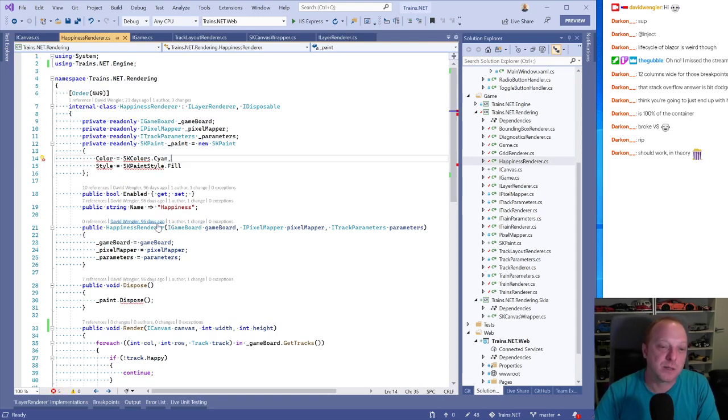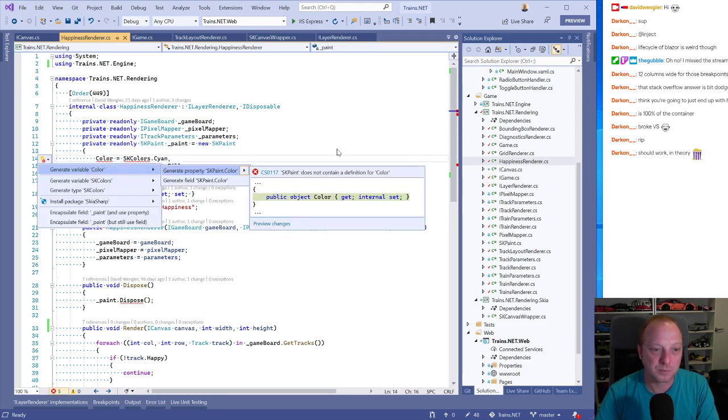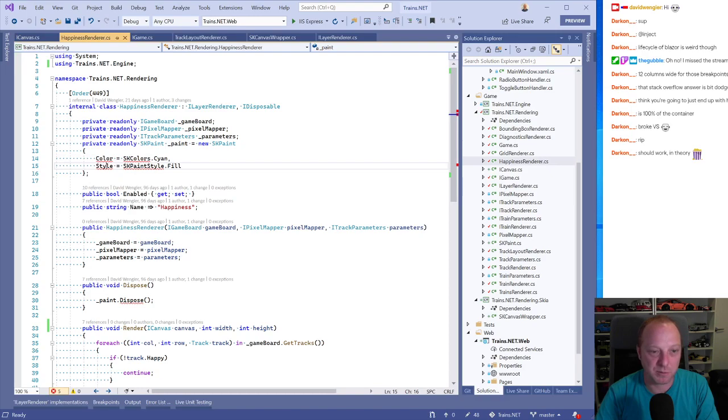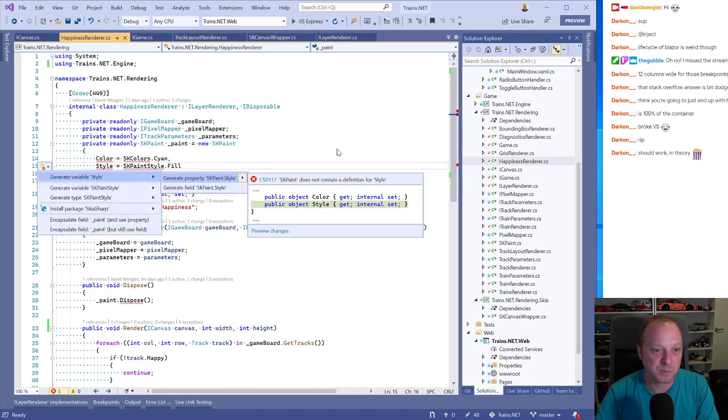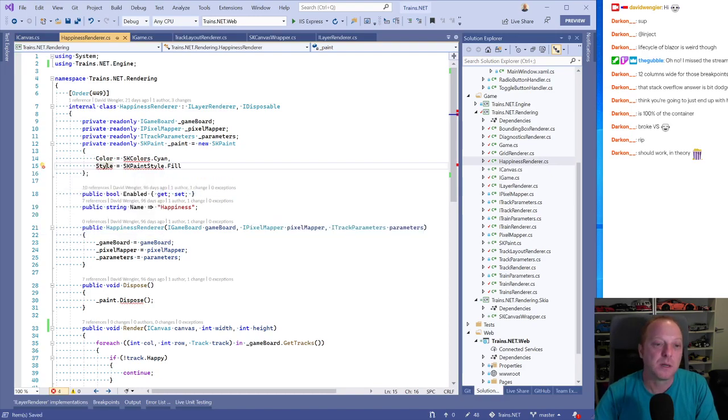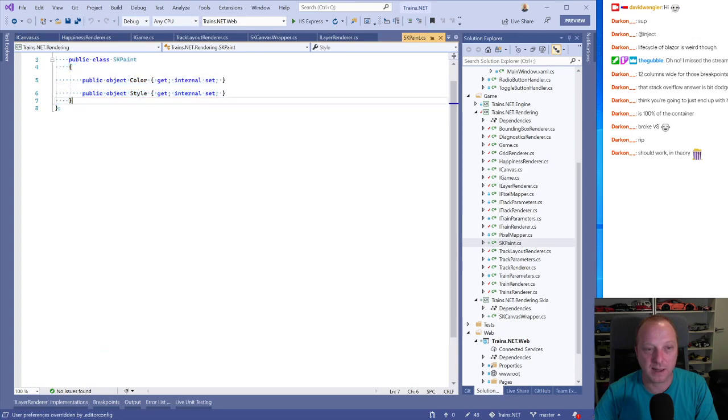So what I was thinking was this would get a paint factory injected, and then this paint calls the create method to get a new thing, and that is the right type. But actually we don't need that because all of these classes are just very simple. So I can just generate properties for these. They're just very simple data models. And so this can create a paint, right, which is one of ours now.